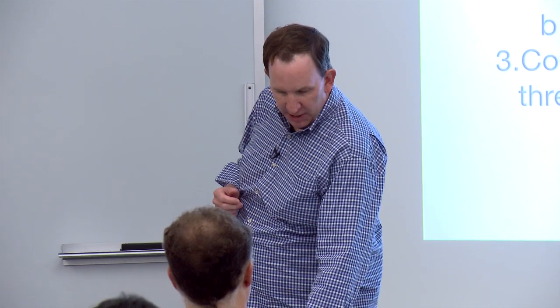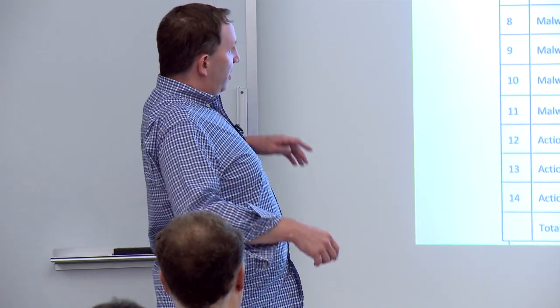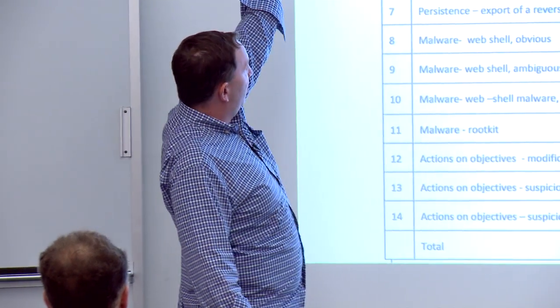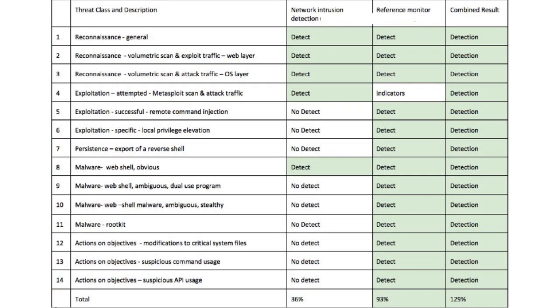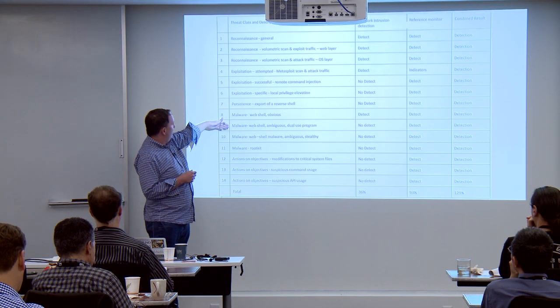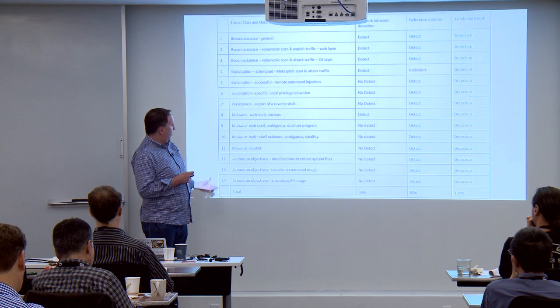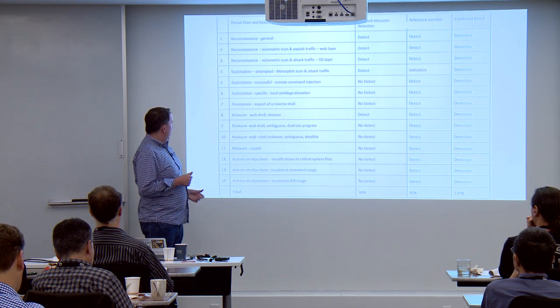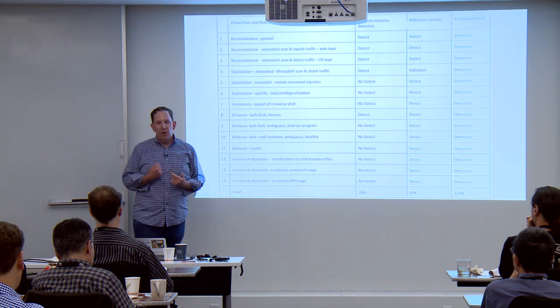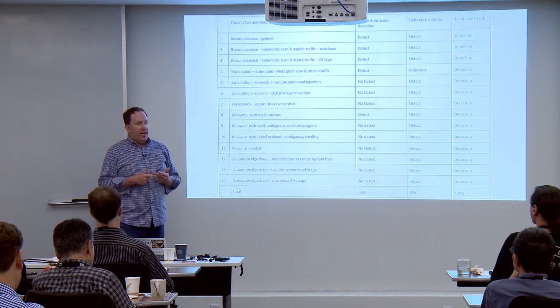And so the test cases and the results look like this. Starting from the top of the kill chain and working down, starting with reconnaissance, like exploration. When pen testers get started and they start enumerating and gathering information about the target, they call it reconnaissance. So starting with the reconnaissance phase, to identifying vulnerabilities, to exploiting vulnerabilities, getting persistence, basically getting access to a hacked web server and installing a persistence mechanism like a web shell or another form of malware. We had some rootkit test cases. Rootkits are just kernel-level malware, which is much harder to see. And then actions on objectives would be things like modifications to users, copying of data, exfiltration of data, things like that.